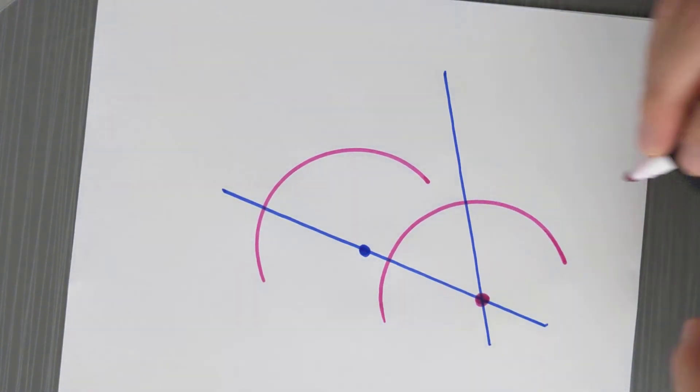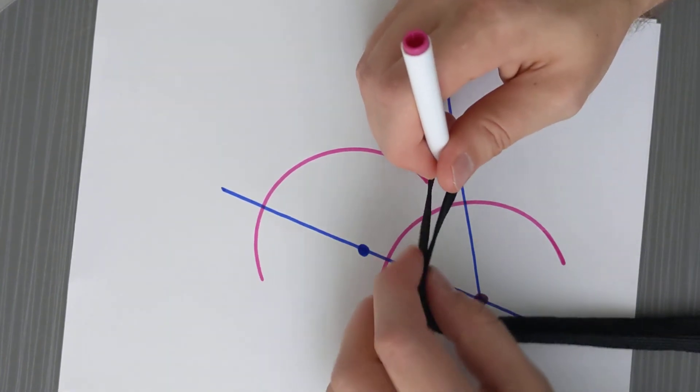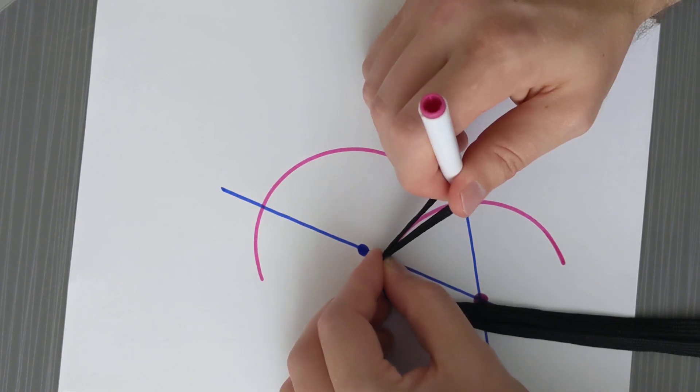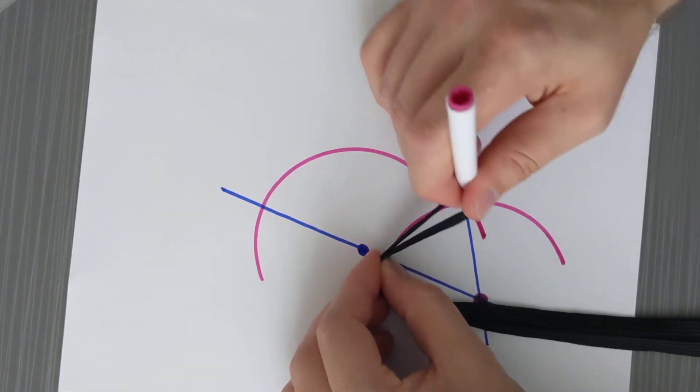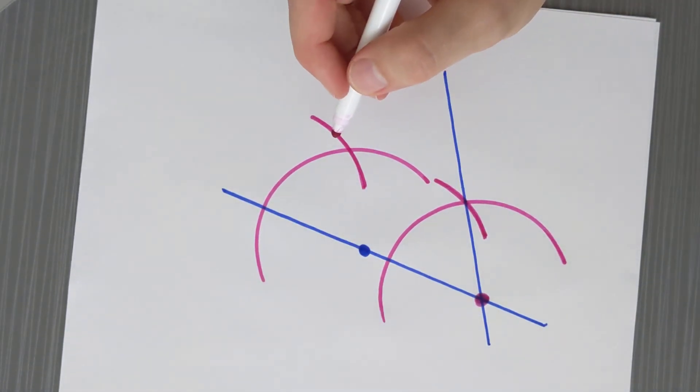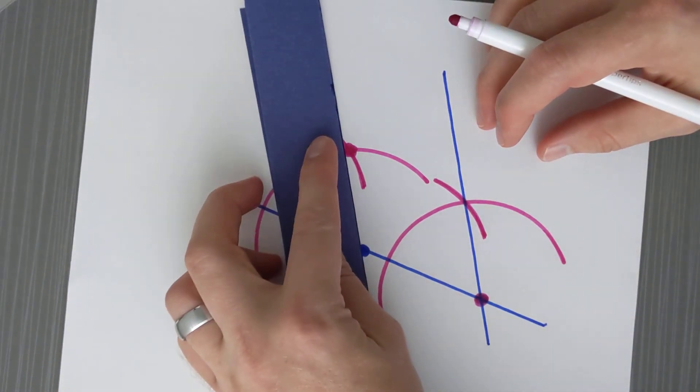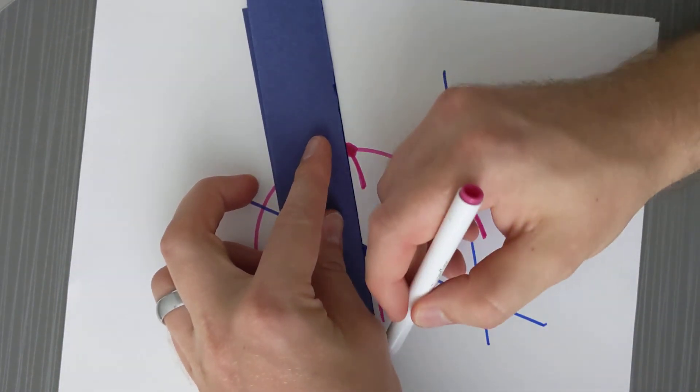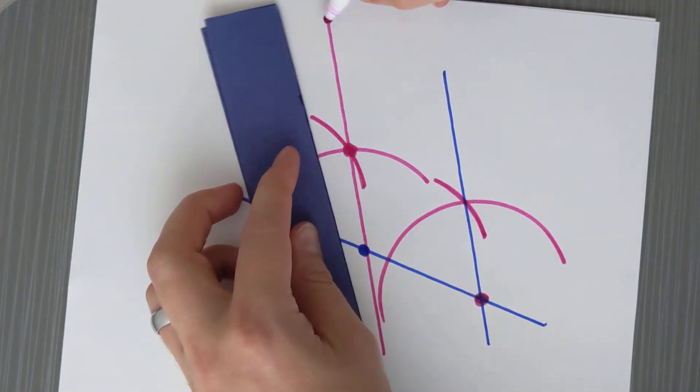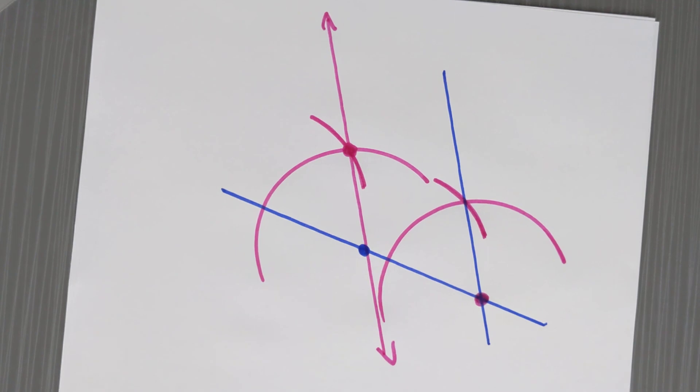Now I can measure the distance in between this arc and in between these two rays. I'm going to copy that up here. And where this point intersects, this line right here is our parallel line. And those are the basic constructions you need to understand in order to complete geometry.